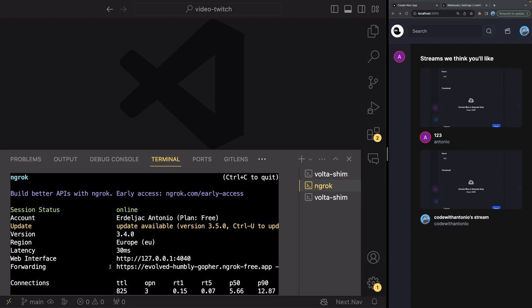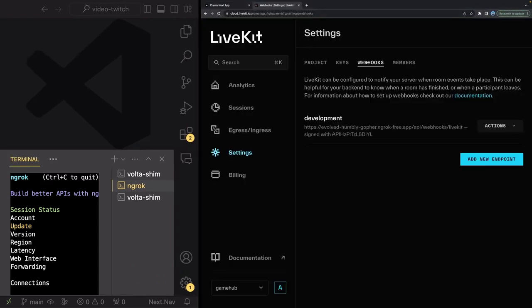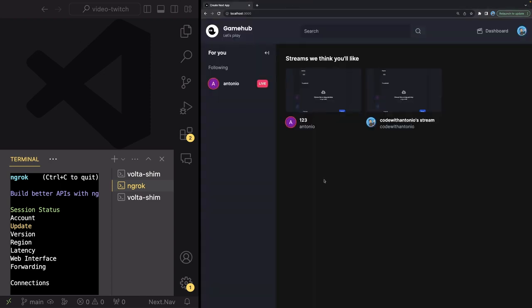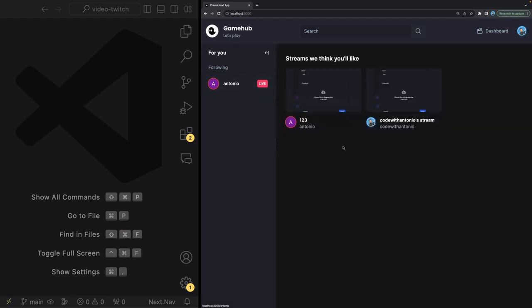So you need to have this URL running, whatever it is, or you can run ngrok http 3000 and make sure that in your LiveKit webhooks, you have that exact URL. If you change the URL, you can click edit endpoint and then modify it. Just remember to leave the suffix at the end. So I just wanted to give you a quick reminder of that. So go ahead and start a live stream and ensure that you can see the live stream in here, and ensure that you have a live connection at the side here.